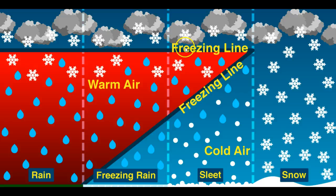There is a very shallow layer of warm air entrenched. Now, the worst of it, which is what Oklahoma is getting devastated by right now, I've seen a state of emergency already issued down there, is freezing rain. This is when a much bigger and more potent layer of warm air gets entrenched. Snow falls through, melts as rain, but does not have time to refreeze, say, as sleet does. So this rain falls, doesn't refreeze, but it falls on ground that's below freezing because the colder air has undercut. Okay, this is when you get freezing rain.